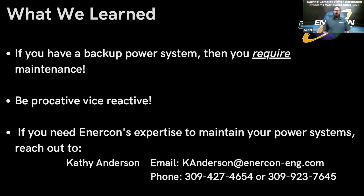Monthly maintenance is just an understanding of your system and how it operates, and then just operating the system. Tell it to go to emergency, and then tell it to go back. And in some systems, all they do is say initiate a test, and then the system takes over and will automatically start your generators, go to the generator, and then let a predetermined time period pass, and then go back to utility, and then shut them down and be ready to rock in the event of an outage. So it depends on your system, but normally it's just a simple flip of a switch or push of a button and tell it to go.